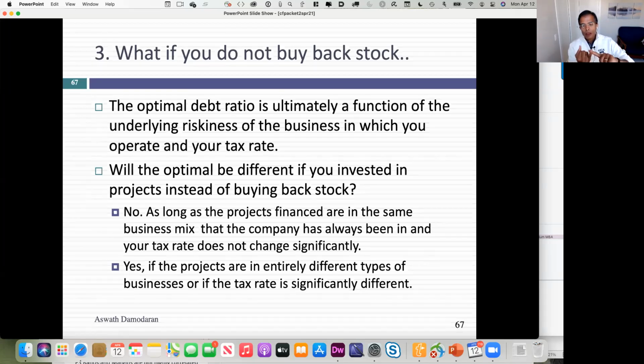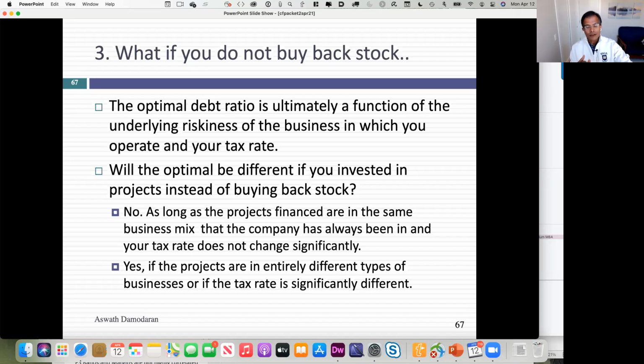So let's review. When you go to the optimal, you lower your cost of capital. But the real effect is a change in value that you get from going to the optimal. That change in value comes entirely from the tax law. But you didn't write the tax law, you're just taking advantage of it.